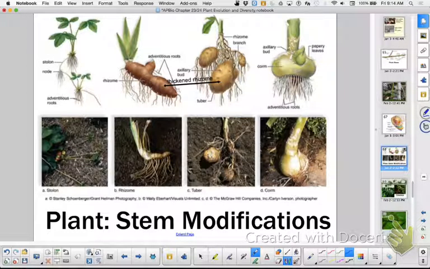And there are many stem adaptations and modifications that have evolved in order to increase their ability to live in a certain environment or be successful in there. There are horizontal stems called runners, or stolons, in strawberry plants. If their stem grows along the ground and you put soil on top of that stem, another whole strawberry plant will grow up out of it. Rhizomes, thickened rhizomes here in a potato, those are underground stems where you're storing those nutrients. Or here a corm, which kind of looks like an onion, is like an underground stem.